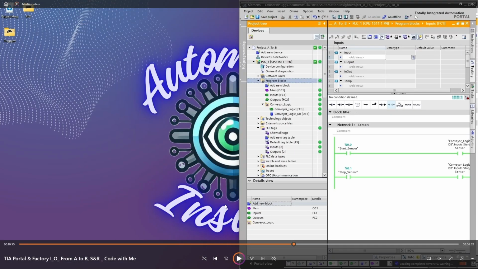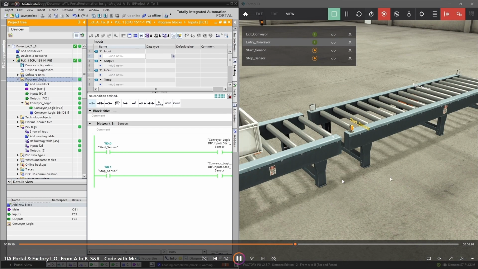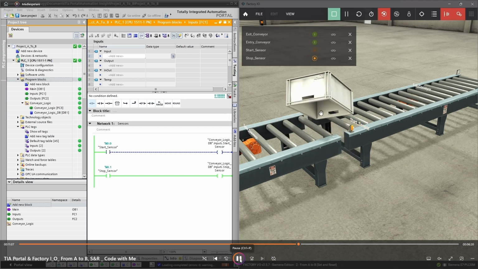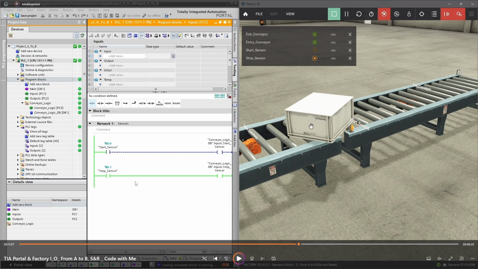And here you can see, I think it's time to invert the signals. Yes, here I'm showing you that what I said earlier, the sensors are normally closed, which means that they will give a signal, and you can see that on the stop sensor. The stop sensor is over here, and there is nothing interfering with that, so it generates a true signal. And when I put the box in front of the start sensor, it will generate a false, a 0.